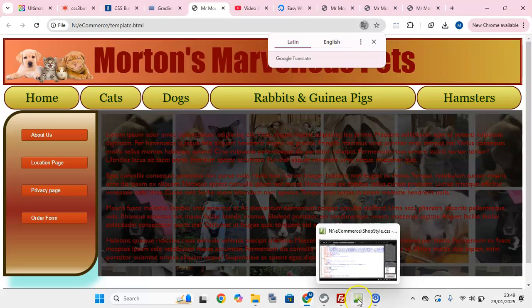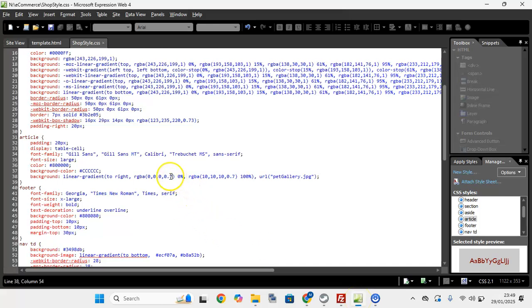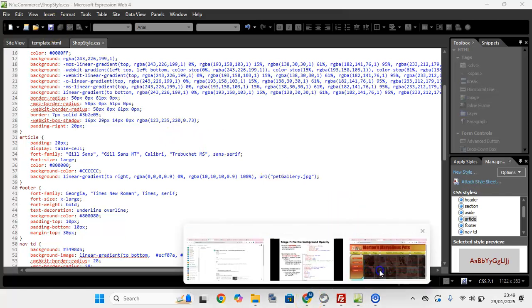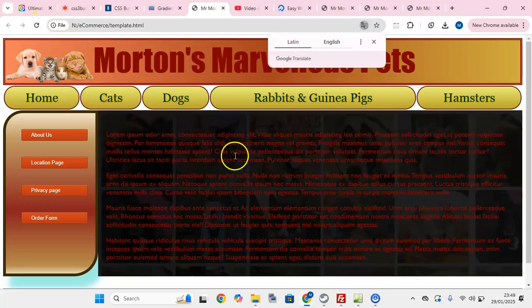And we can change how strong the image is by using different numbers in here. So if I say something like 0.9 instead of 0.7, then it will be stronger as a colour over the picture. And if I come back here again and refresh that, then you can see it's very dark now. I can still see the picture a little, but that's become much, much darker.